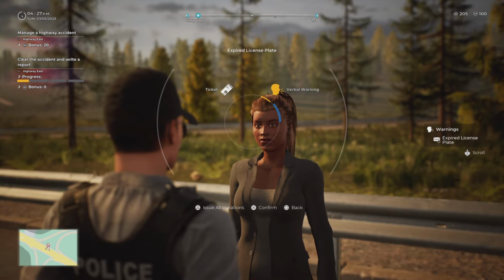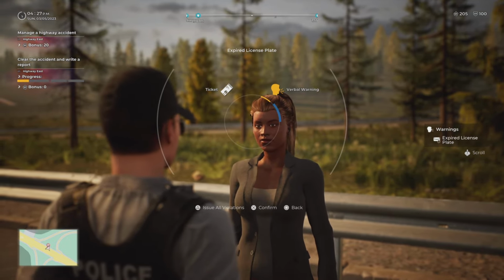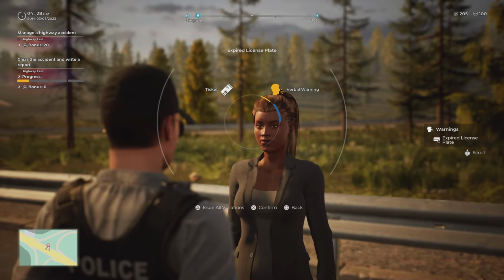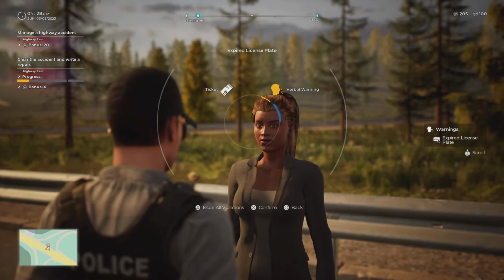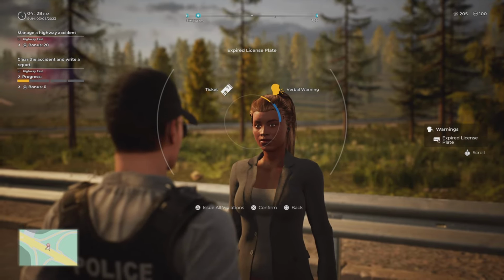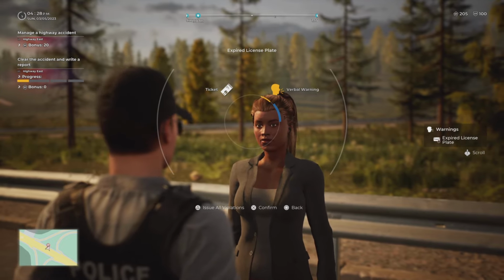Now, if she didn't have insurance, I'd definitely give her a ticket for that because you have to have insurance to drive. So I'm not quite sure why she got a warning on that. That should have been a ticket. You don't give warnings on that. But we'll give her a warning on the license plate, and then we'll do some tests on her, make sure she's safe to drive.